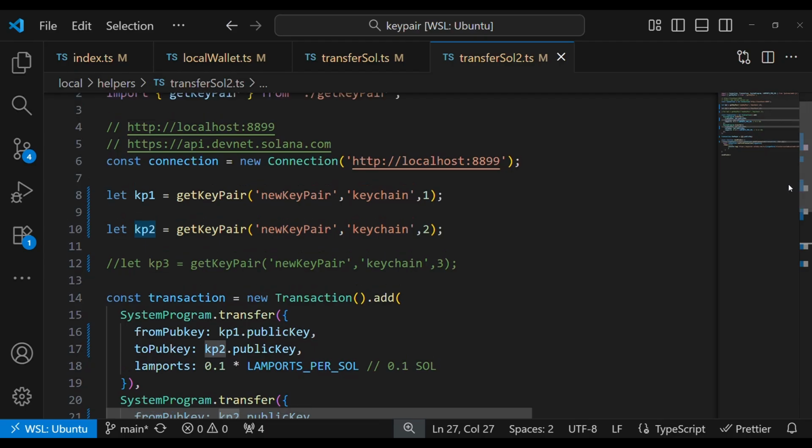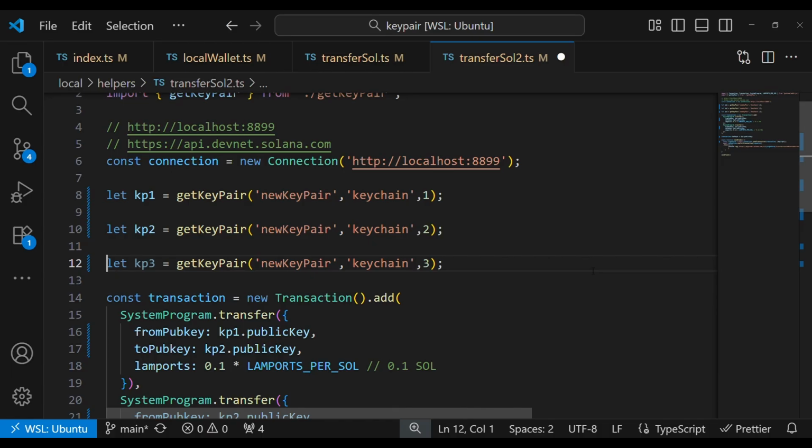But let's do one thing. We'll use our third account now to become our fee payer, so that Keypair 1 and Keypair 2 can conduct a simple transaction and they see their balances deducted according to the SOL they transferred, and no additional fees deducted from them.